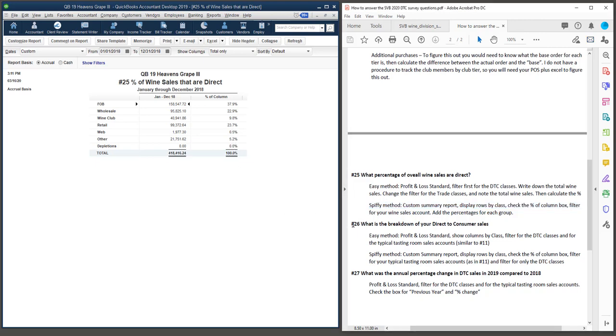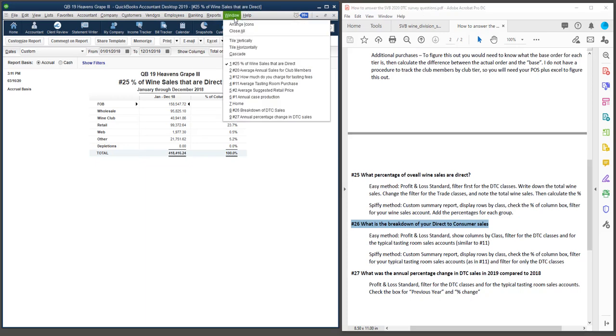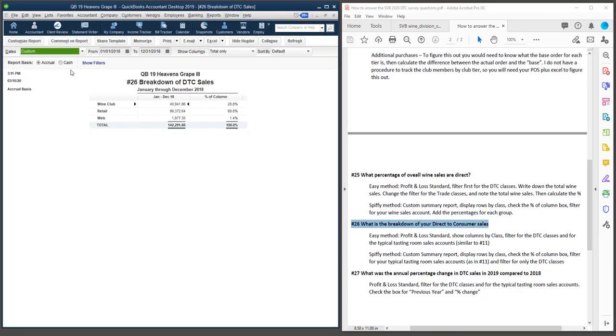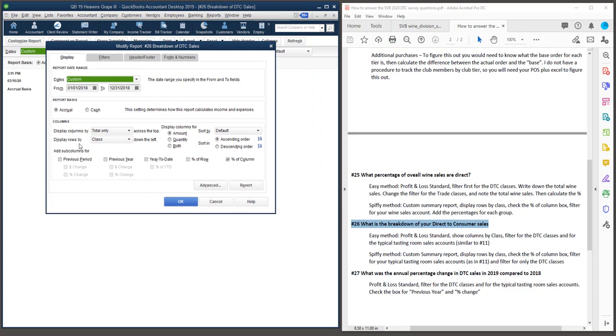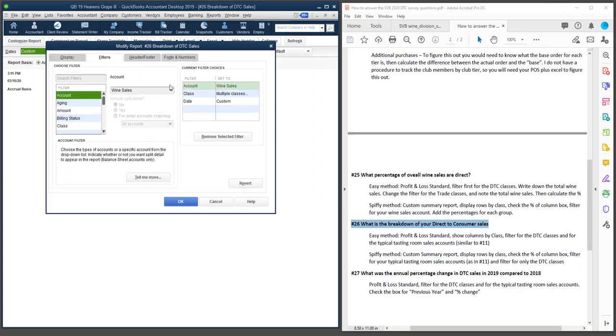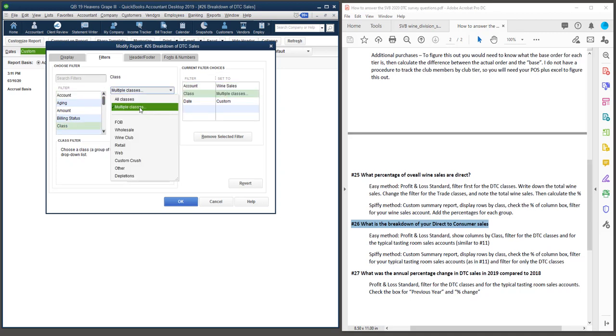Now the next question is, what is the breakdown of your direct-to-consumer sales? So it's the exact same report, but I've got it ready to go here. 26. It's the exact same custom summary report. Rows by class, check the percent box. But in this situation, I have filtered for just the DTC classes.